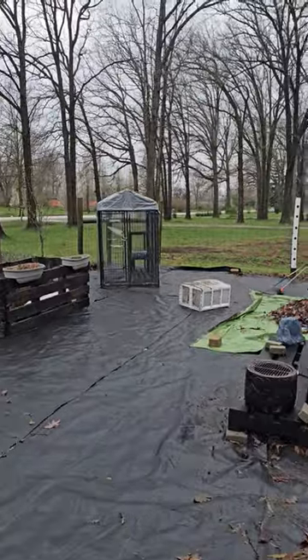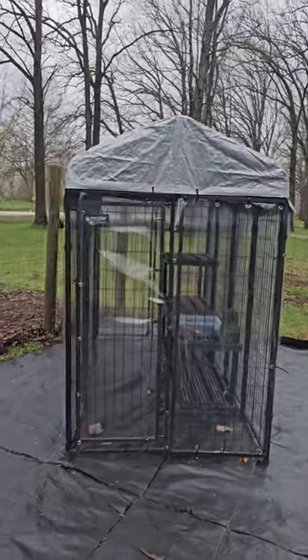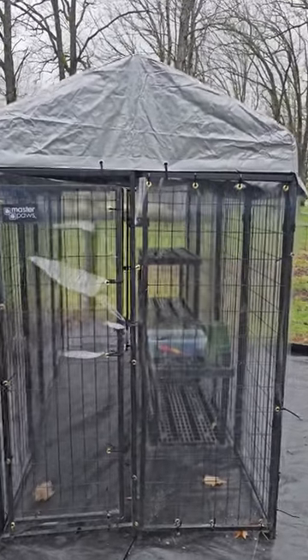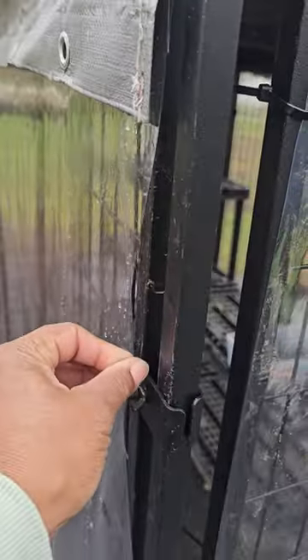Okay y'all, it is day two and it is still raining out here, but I got the greenhouse done. Here is my old Master Paws kennel which we held chickens and puppies in — it wasn't getting any use so I moved it over here to the garden. I used marine vinyl plastic because I had some around the house. It's really clear so you can see through it really well, and it's also really thick — like the thickness of a good thick shower curtain.